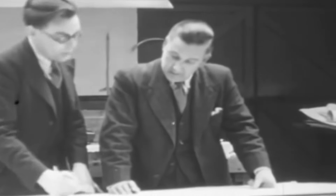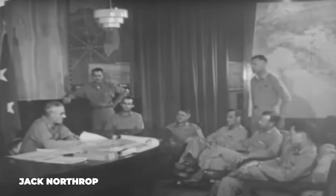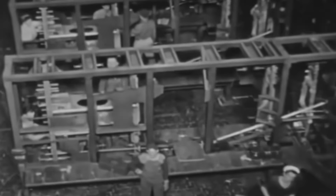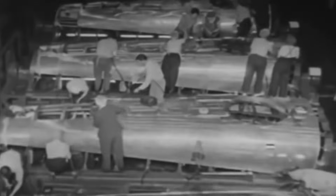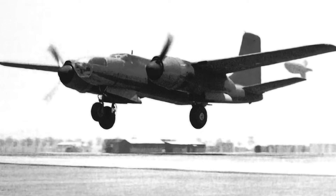The requirements for this new fighter were conveyed to all of the aircraft designers and manufacturers the British government were working with, which included Vought, Lockheed and Douglas. Also on the list was Jack Northrop, who, despite having fewer resources, realised that the speed, altitude, load-carrying capacity and multiple turret requirements demanded a large aircraft with multiple engines. Luckily for Northrop, both Lockheed and Douglas were already preoccupied with projects, so despite its fewer resources, its design was accepted in late 1940.